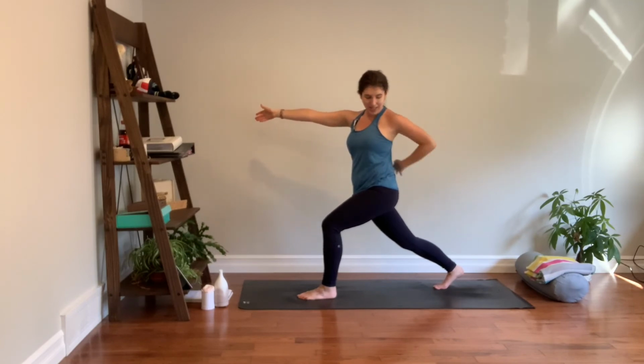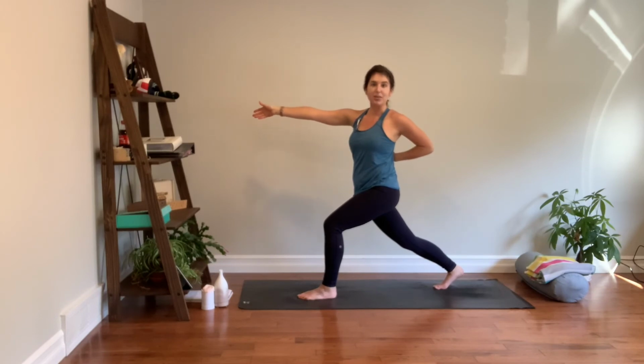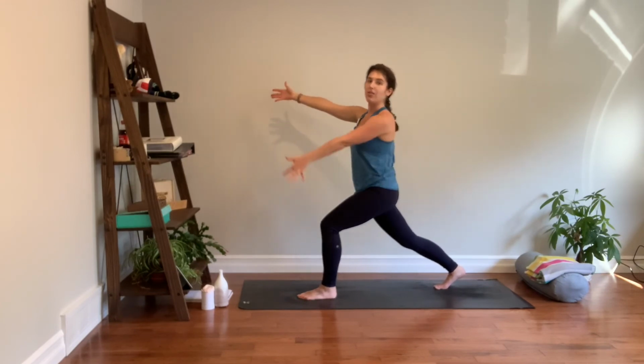Feeling the arms in your twist here. So what's making your twist here is our mid-back area. That's where we're twisting from. Our arms are just along for the ride, but creating that openness through the chest. Take that next breath in, rise back up through center.